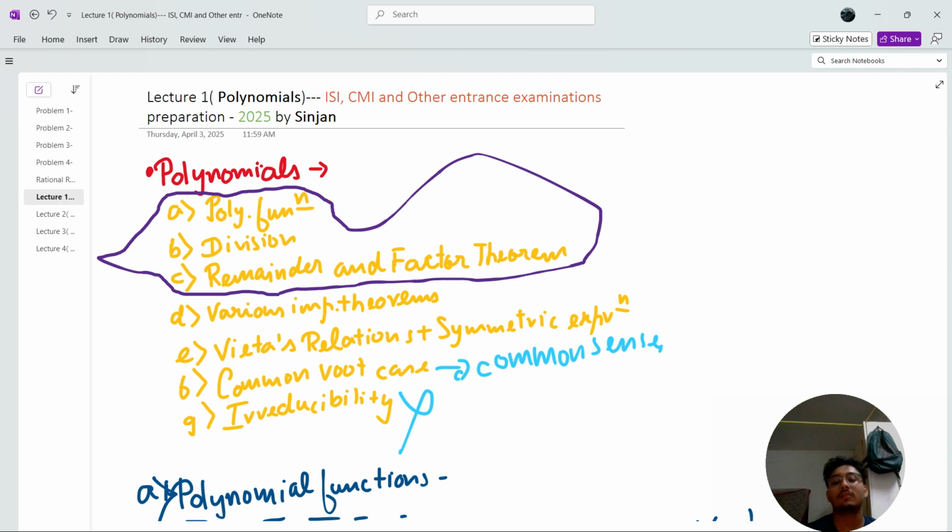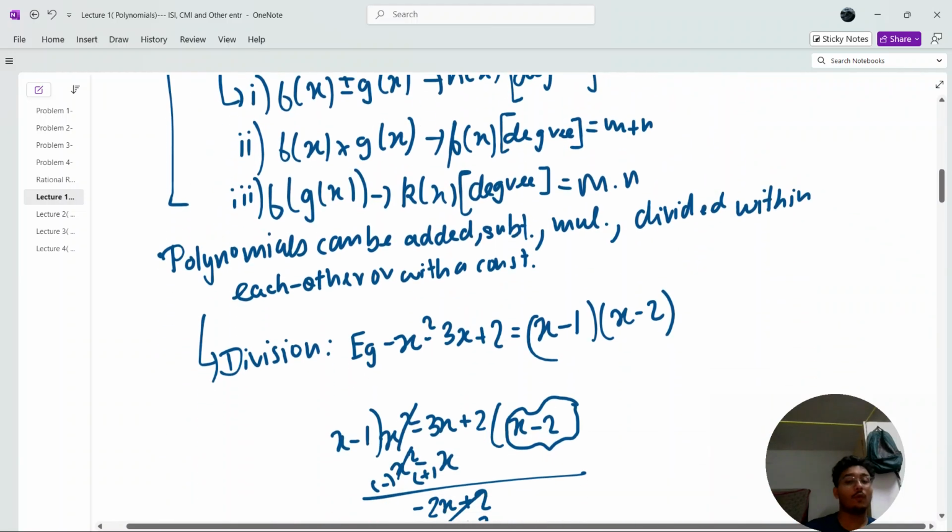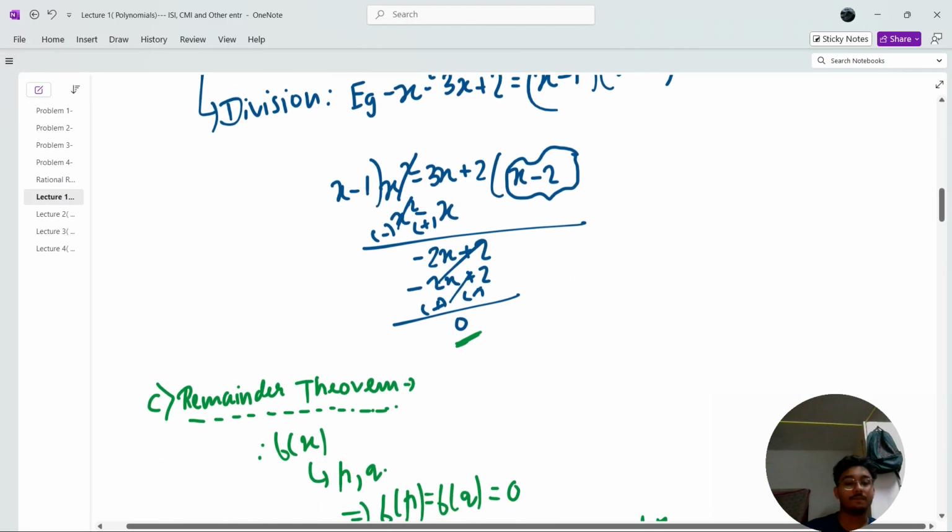Then in my last lecture, that is today's lecture, I followed it up with a corollary type, my symmetric expression, and I practiced one question which is a pure example of how a symmetric equation should be solved. Now, since we have revised everything in short, we are going to practice some 3 to 4 nice problems. Then I'm going to end it and I'm going to give you a worksheet most probably tomorrow.